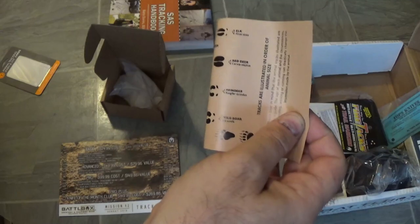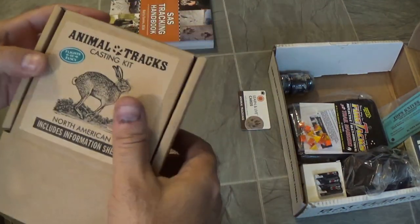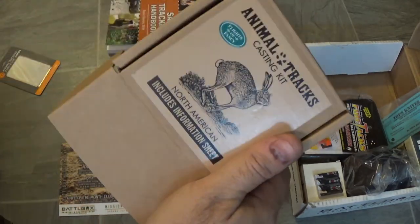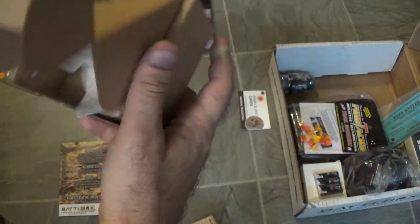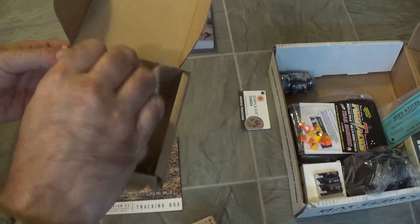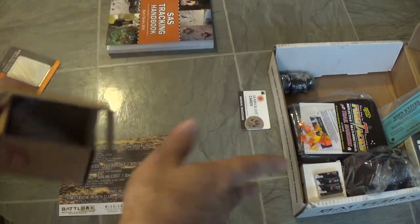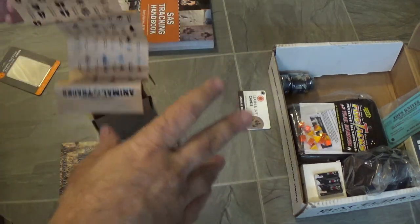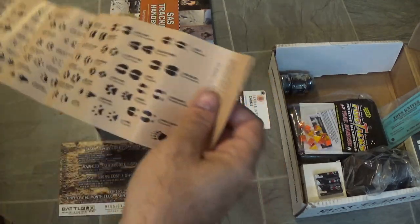It's a tracking box, right? Okay. Are you carrying this around during your active tracking process? This would be a fun activity to do with the boys, sure, but I think this is ridiculous to include in Battlbox. Let's make plaster casts of animal tracks, and do what with it then? Put it on a shelf, paint it, and give it to Grandma for Christmas.